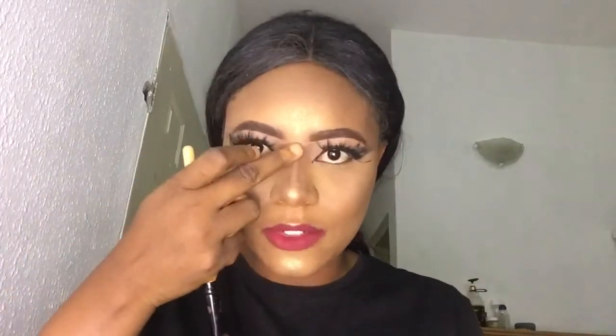So now I'm going to do the same thing on my nose. I'm first going to apply it here, this pointed part of my nose, just to make the nose look, you know, popping. I don't know why that word just keeps entering my mouth. And at the highest point of the bridge of my nose, I just have to highlight that point. You know, if that point is not popping, where else will be popping?